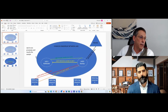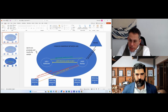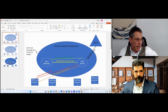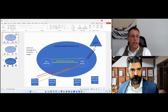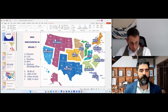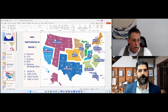What is referencing, right? Now, this can get confusing. Medicare is okay with you as a lab billing for something you didn't run. Most commercial payers are not okay with that at all. Now, what we're talking about is traversing jurisdictions, right? You're in Novitas, well, you don't need a Z code if you want to bill it, right? But the rules I'm about to talk about apply as long as you're not the lab running it. You need to understand how reference lab billing works, right?